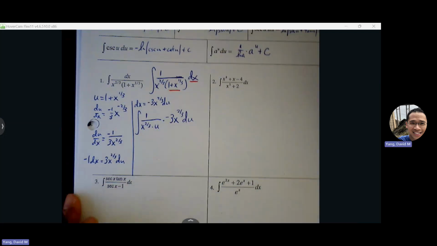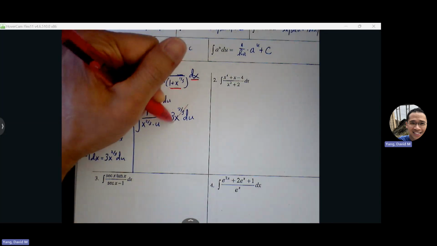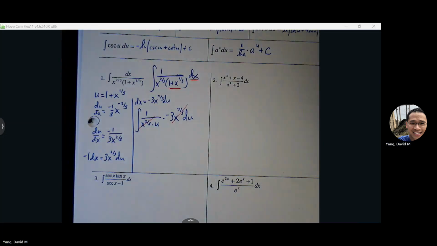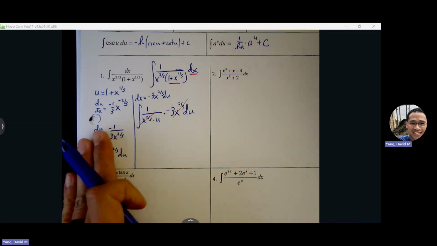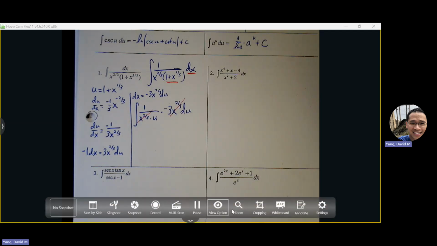Make my substitution. I should have a nice matching pair with that x to the 2/3. That should go away nicely for us. Don't forget about that -3. Push that out in front, and then we should be able to find a rule for us to use.